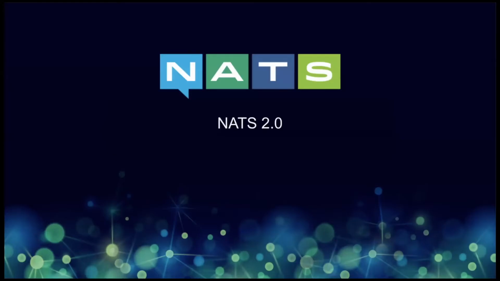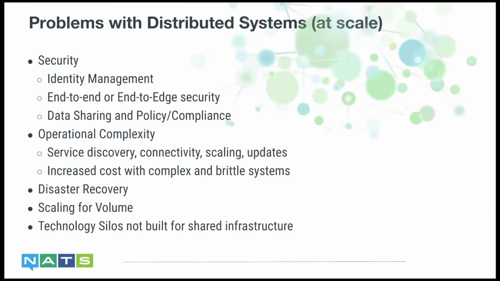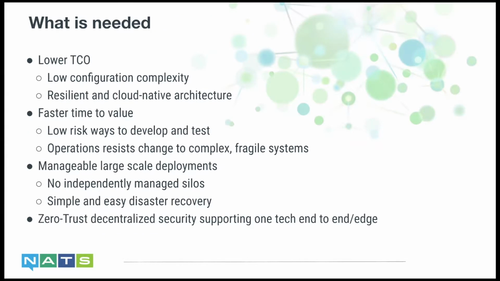So in 2.0, which we released in June, we really started pushing hard on security. We kept seeing these systems being compromised where passwords were being compromised and things like that. And so we pushed to say NATS should never have passwords or private keys of any sort. It should be able to transfer from IoT to Edge to cloud to on-premise. It should try to reduce the operational complexity, not add to it. And it should understand the notion of disaster recovery, multiple deployment technologies, fitting customers where they are, right? And not forcing them into a brand new paradigm for all development, because that's just not the way enterprises work.